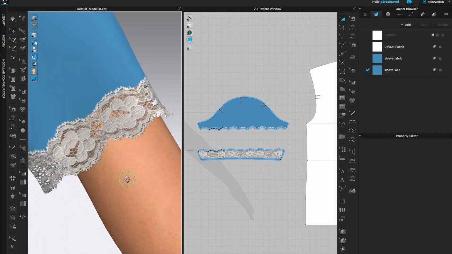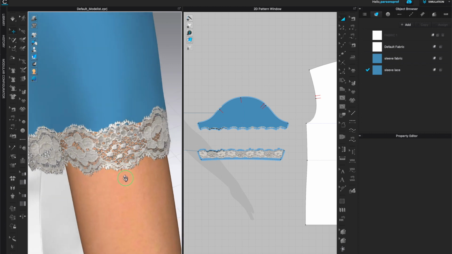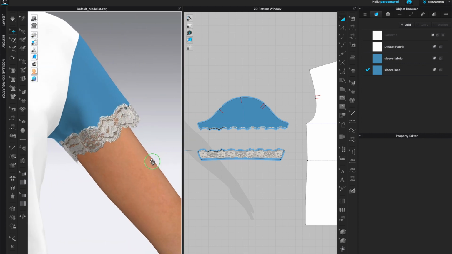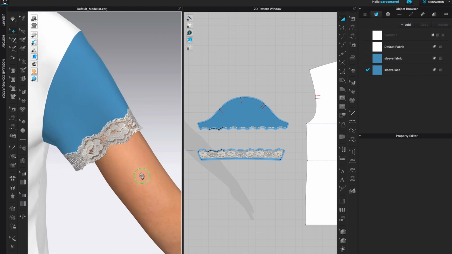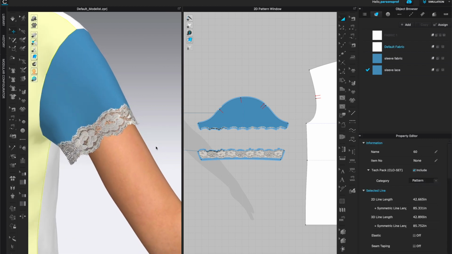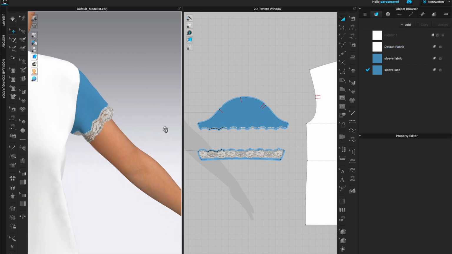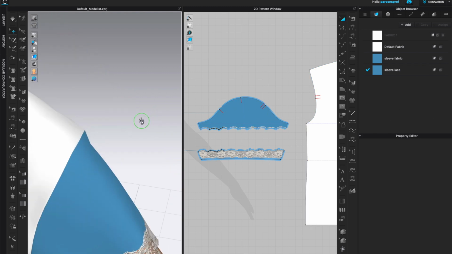And because I created a transparent PNG file, this lace, as it's moving around and simulating around the arm, gives me true transparency. Now you could very well stop here and be happy with the project and obviously copy and paste the sleeve on the other side. You can designate different fabrics here. You can change the color. You can change what this looks like.